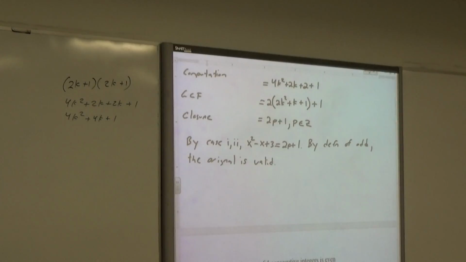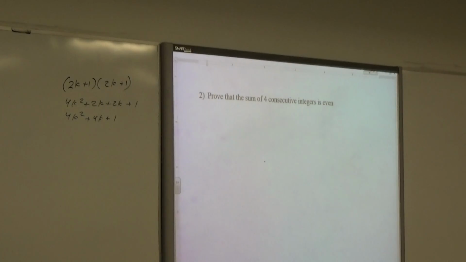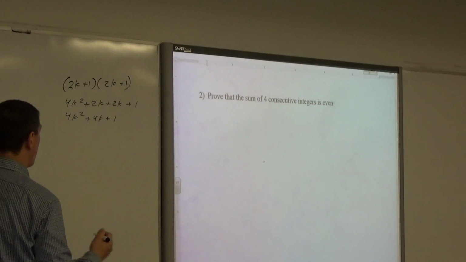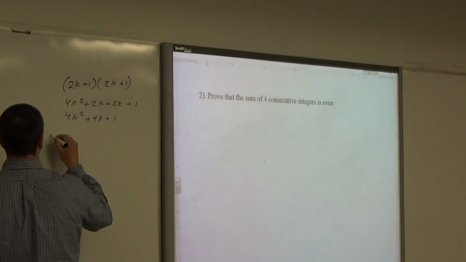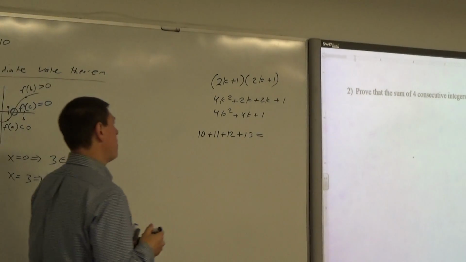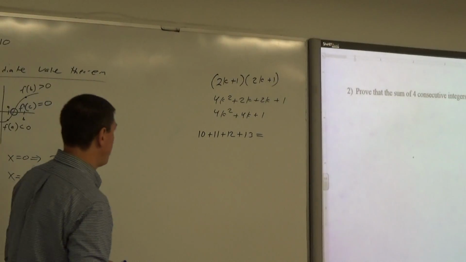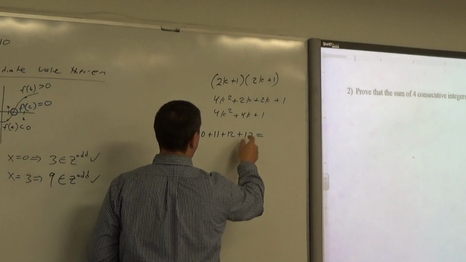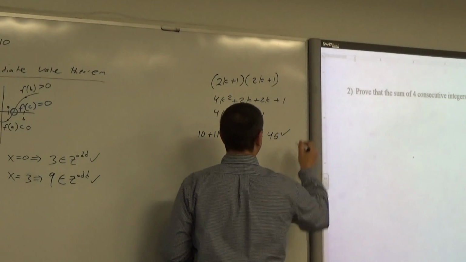Okay, so a secondary example. I want to prove that the sum of 4 consecutive integers is always even. Okay. Again, what you might wish to do is just pick 4 consecutive integers, excuse me, add them up, and make sure that it does work out. Because you don't want to go through and prove this and not have it work. Okay, so just off to the side really quick, I'm just going to write this, you guys don't have to copy it. Let's say 10, 11, 12, 13. Okay, those are 4 consecutive integers, nobody doubts that. Okay. 22, 33, 46. That's even, right guys?